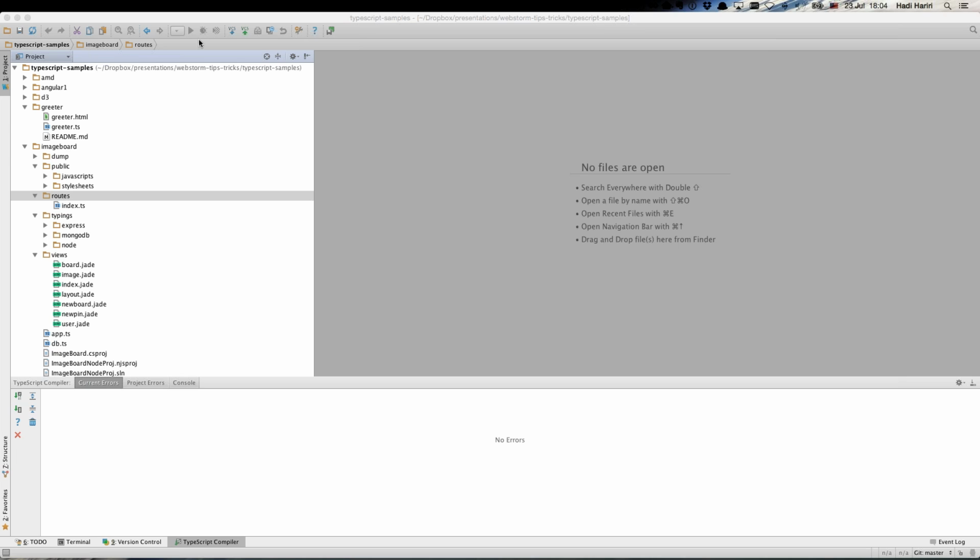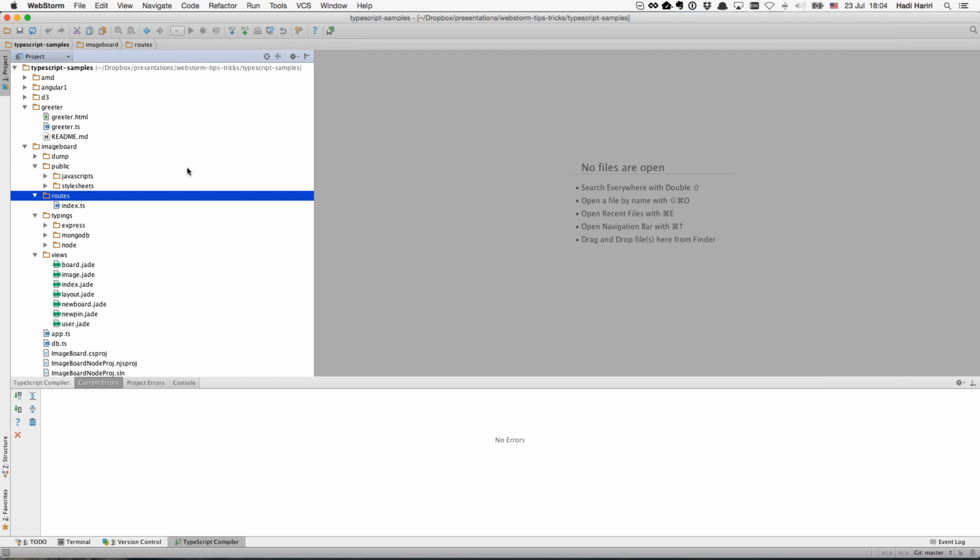And let's go. Right. So here what I have is WebStorm, and inside WebStorm I have a project. In this case, it's TypeScript, and the reason I chose TypeScript is because a couple of specific features I'm going to show only apply to TypeScript. But on the whole, pretty much everything that you will see applies to JavaScript, which is the main language of WebStorm, as well as Dart and some of the other languages that exist. So let's start now with navigation.